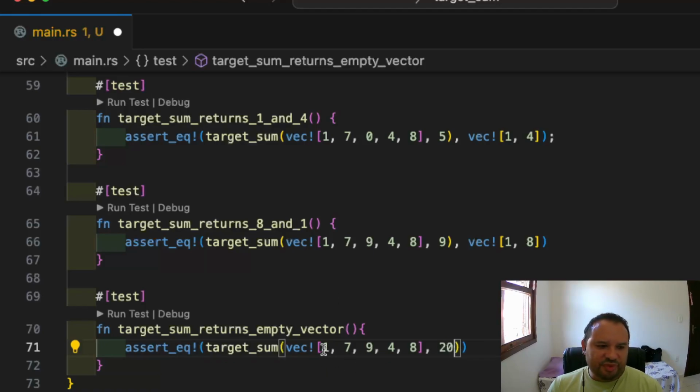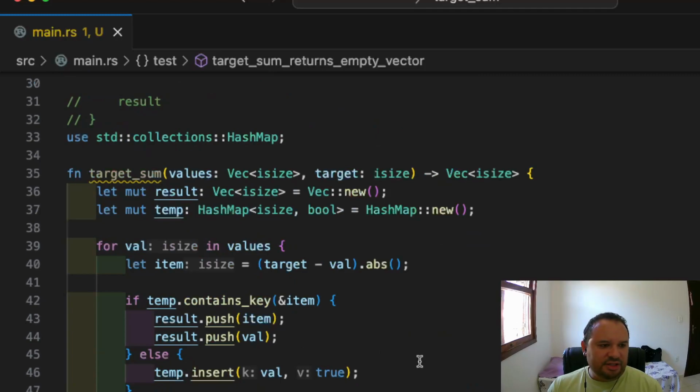None of those numbers will sum up to 20, as you can see here. So there aren't at least two numbers that sum up to the target that we want. So for this specific case, we want to return an empty vector. So a new vector. Okay, and let's run cargo test again. Yeah, it seems it works as well.